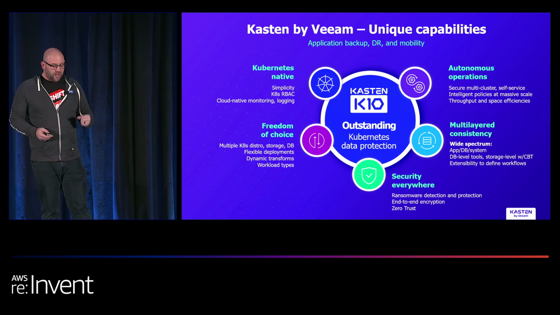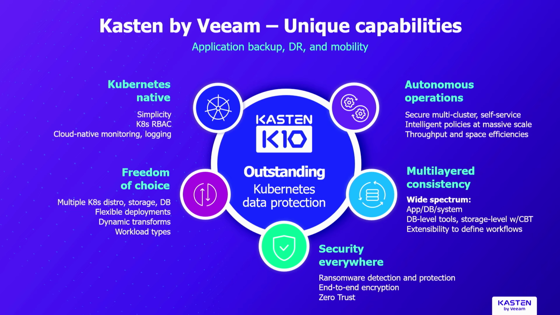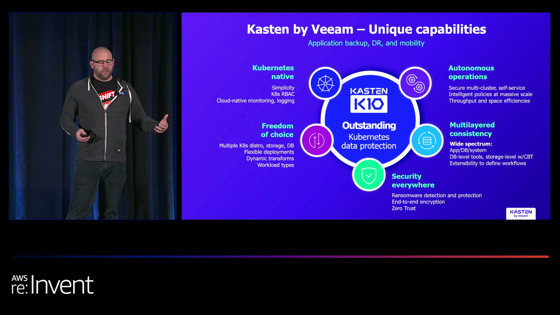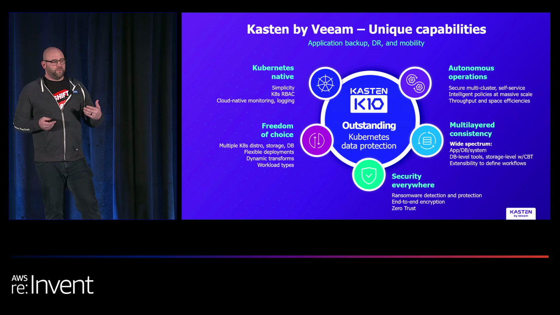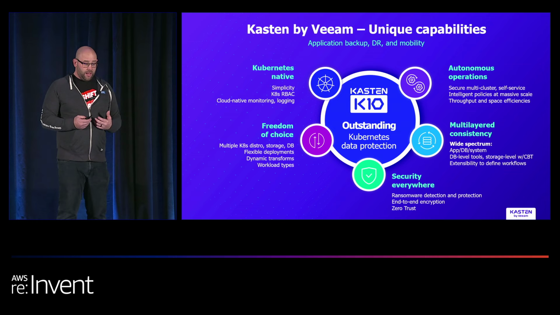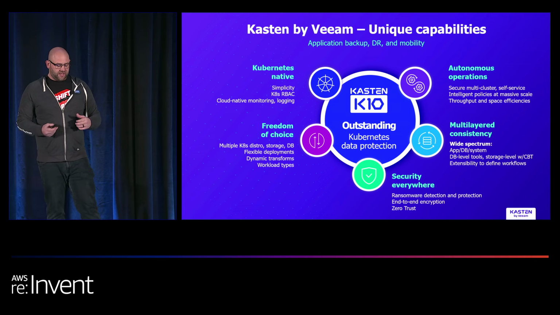Now, what makes Kasten unique, and why in the Kubernetes world we can't be using traditional image-based backup type tools like Veeam Backup and Replication, is because it's a very different ecosystem. Kubernetes native, we want to be able to understand and speak or become part of the Kubernetes API. We want to be able to shift left and provide that autonomous way of being able to operate our data protection. So as K10 is deployed within your Kubernetes cluster, and it's a per cluster deployment, we become part of the Kubernetes API. We're a set of custom resources, but also aggregated APIs that become part of that Kubernetes API. So it's native. Equally, it's agnostic to wherever.